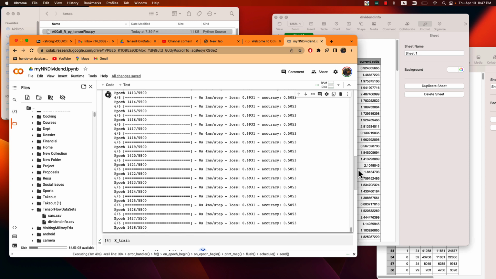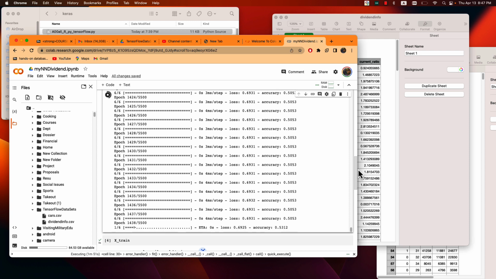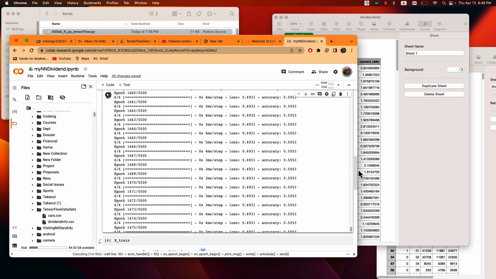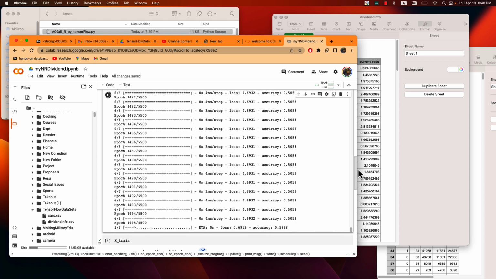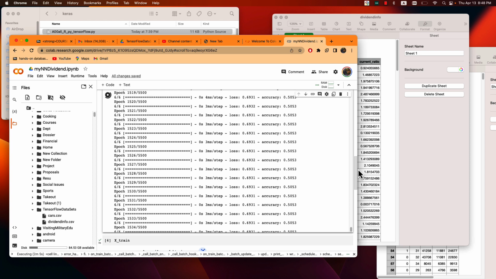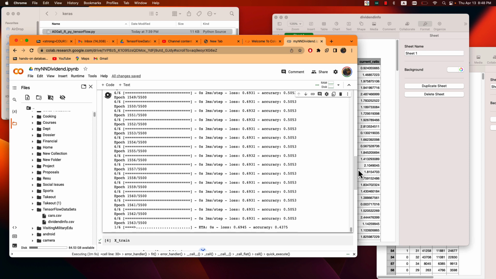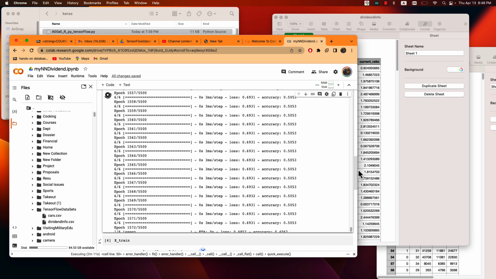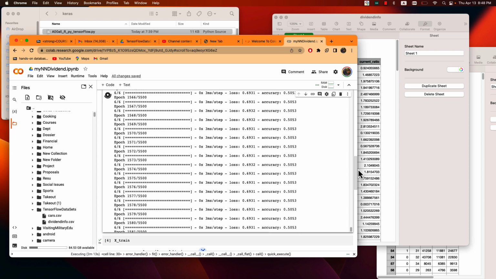So accuracy needs to go up and loss needs to go down. Depending upon the iteration, we may have different performance. So it needs a lot of iterations.